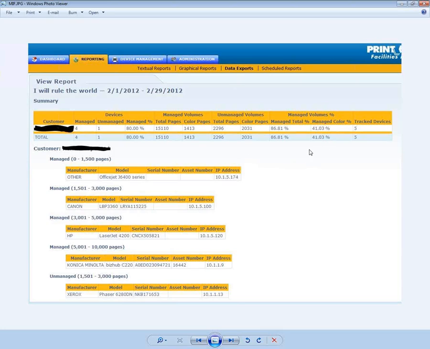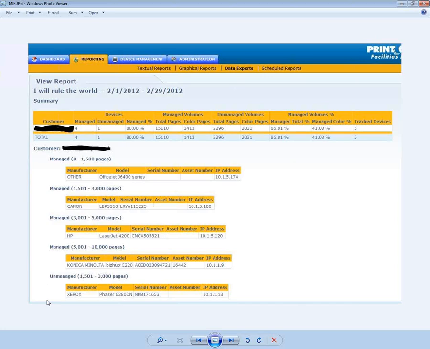Now this is the benefit of a competitive analysis, and for all of you guys that have FM, this facilities manager, this report is available to you. You can go through customer by customer, and then we break down, we don't give you the exact numbers, but we break down the devices that you've managed, and the volumes, or the volume bands, that those devices did in the 1 month.